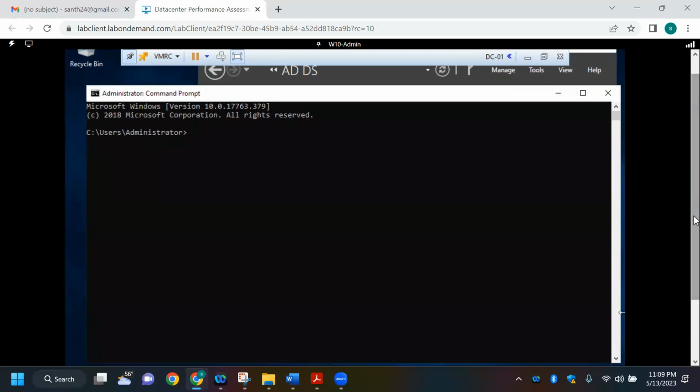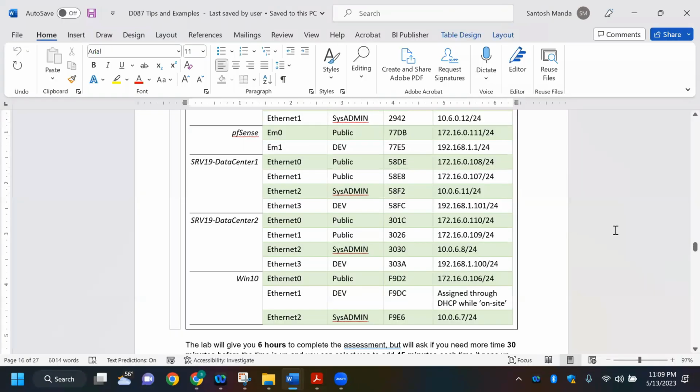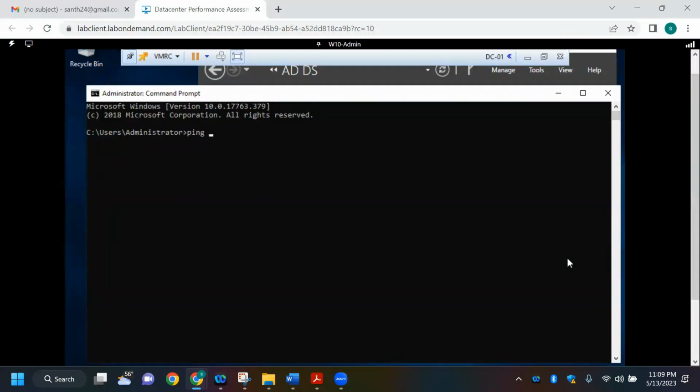Now type ping, space, the host name of the machine, like JMP-01. Ping the host name itself. JMP-01. Hit enter.